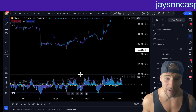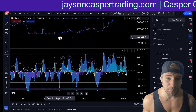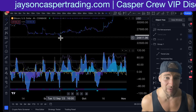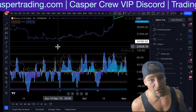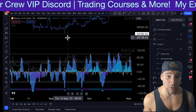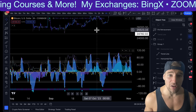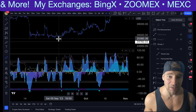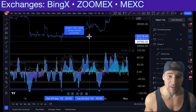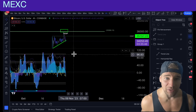The last time we got the bullish Sam Bankman-Fried man boob pattern on the four-hour timeframe was right back here from around $25,000. I longed this — we longed this in the Casper crew VIP discord. That setup was given in advance as well, because it was a very, very key support resistance flip. I held that long trade for months, even though price did nothing for months. It literally did nothing for 23-plus days until all of a sudden we got the big move to the upside.